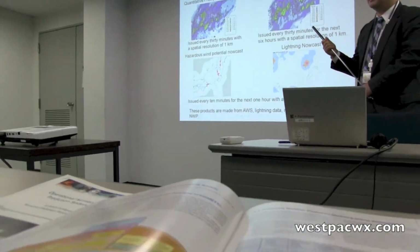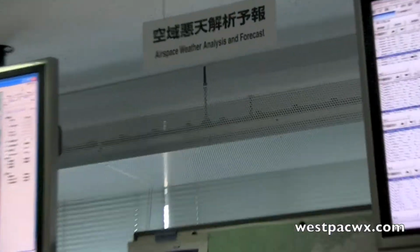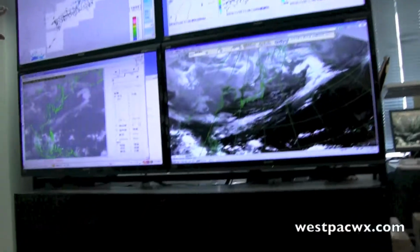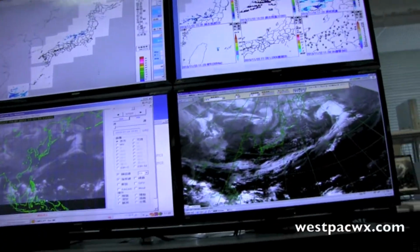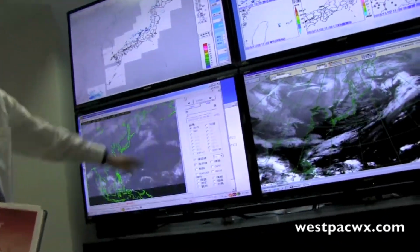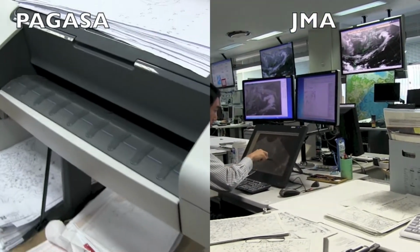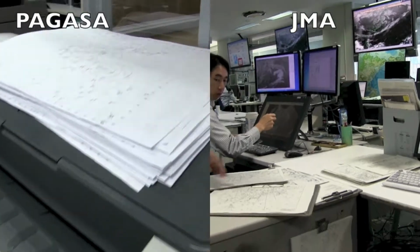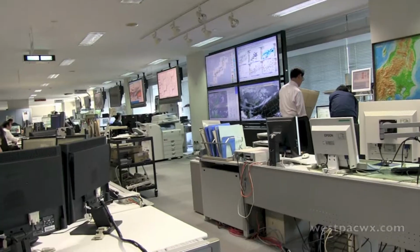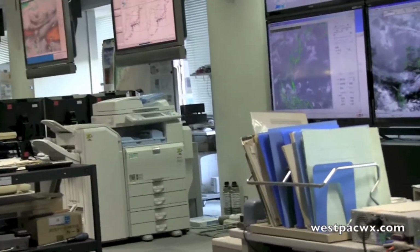but definitely the highlight of this tour of JMA was to look through the main forecasting room. Now, not to compare this with other agencies I have been to, but well, the Japan Meteorological Agency is definitely one of the most advanced ones I have seen. From Bagtasa, where they were printing stuff out on facsimile charts, the very large charts, at JMA, you can see here they actually use tablets to go through and draw their weather maps, and those are the ones that they post online. Also, upper level analysis is all done by computer, so a lot of model output put out here.